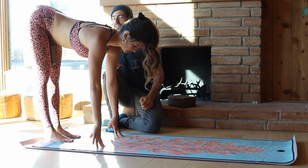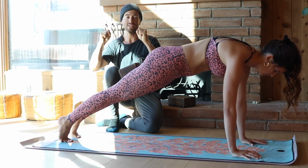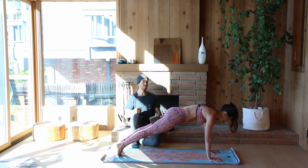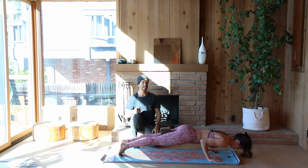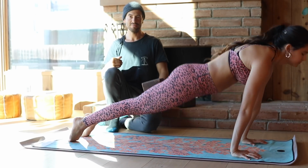Now walk your hands out into plank pose. Keep that idea of energy in the legs. So you do want to be hugging the leg muscles, but not locking at the joints. Feel that difference. Open up your collarbones, reach your heart forward, blades pull down the back, lower slowly to Chaturanga, maintaining. Go right to up dog if possible, or go to Cobra, your call. Stretch back to downward facing dog.